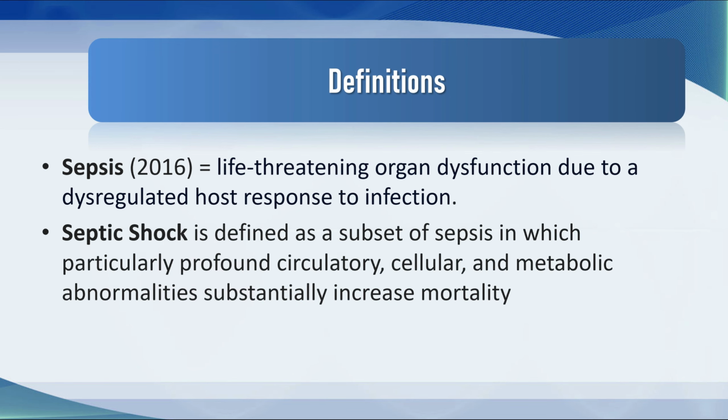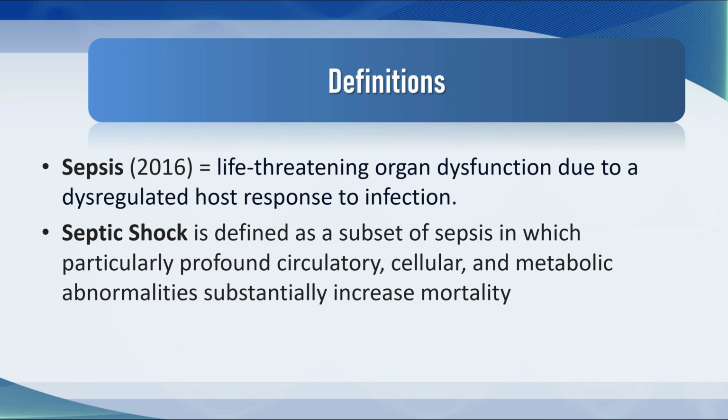Septic shock, by the way, currently is defined as a subset of sepsis in which particularly profound circulatory, cellular, and metabolic abnormalities occur that substantially increase mortality. For someone like me who manages patients with sepsis, these definitions are tremendous because I understand them. But for the average person out there, they are just gobbledygook.